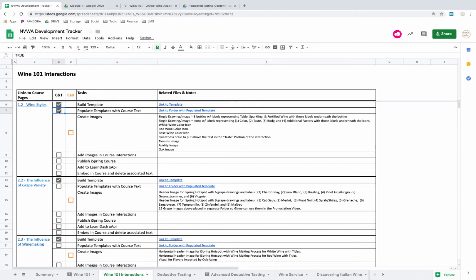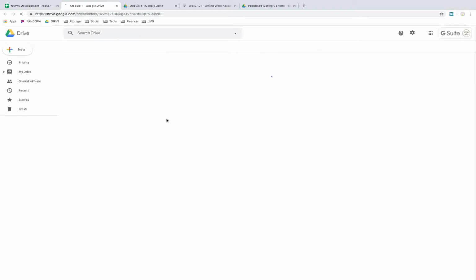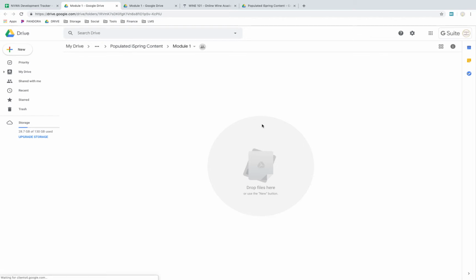You can just check that off and then click this folder, and then all the ones associated with that particular lesson you just drop in here, and then we'll all have access to it. Depending on who is freed up when we do have the images, that'll determine whoever's using it, but at least they'll have access to them pretty easily.